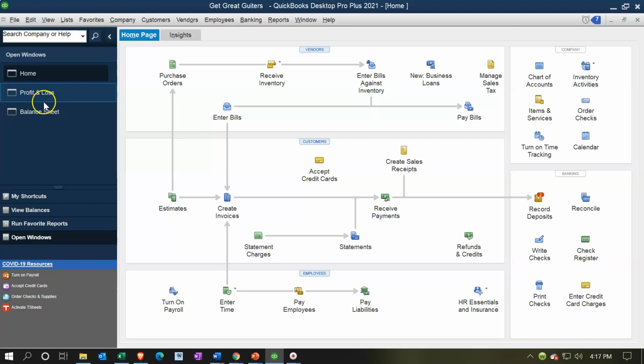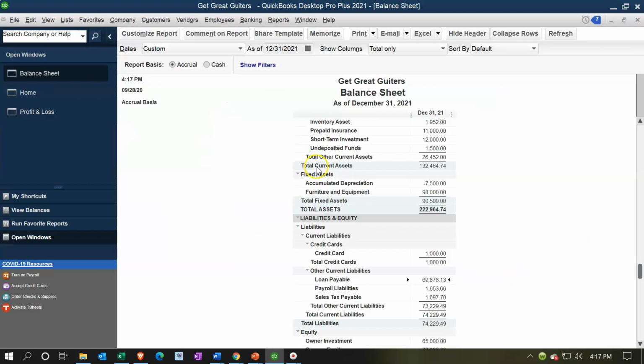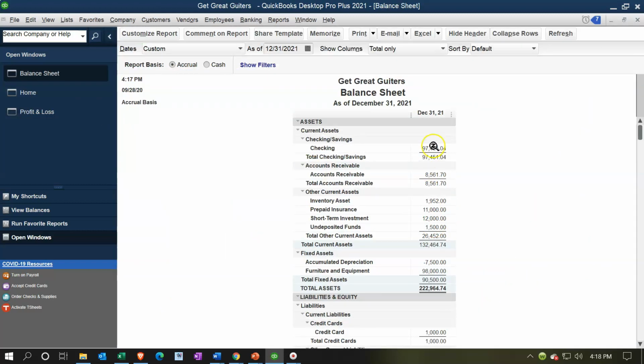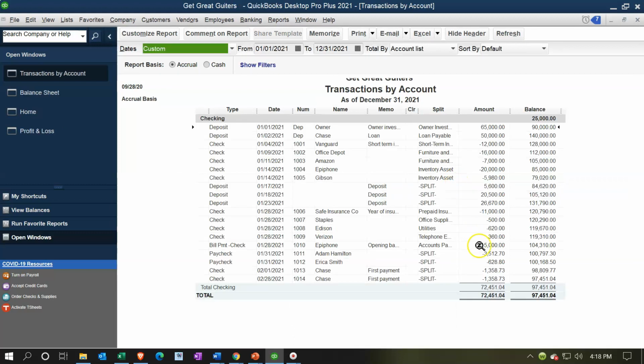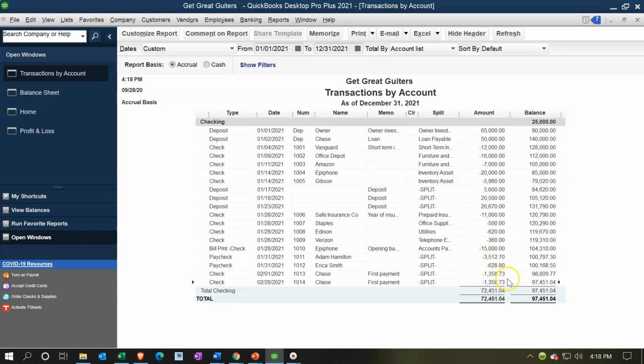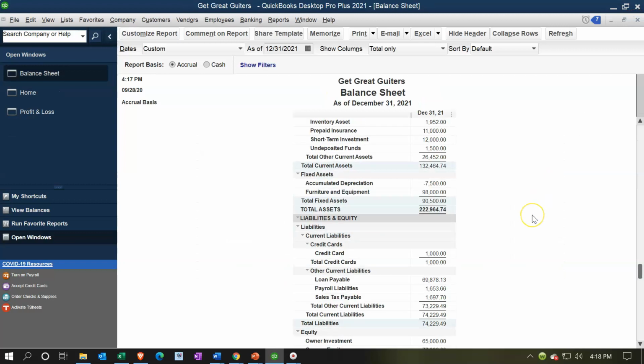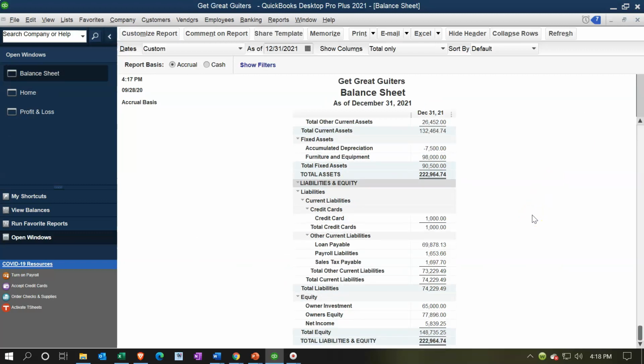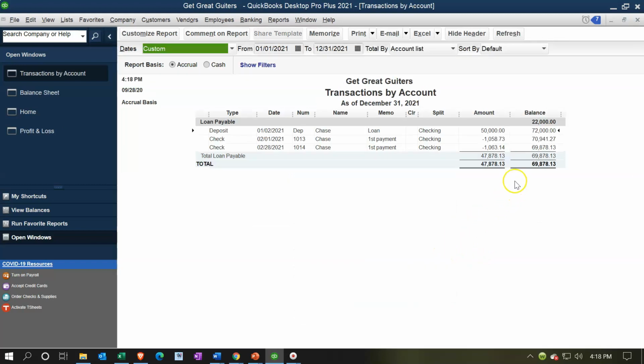So then we're going to go back to the balance sheet and see what happens. If I go up to the checking account, we're going to say, all right, here's the second one. It looks exactly the same as the first one, in terms of the payment, because the same amount came out of the checking account, but it got applied differently to the other two accounts. So if we then go to the loan payable, double-clicking the loan payable, you can see the amount differs here that got applied even though the same amount came out of the checking account.